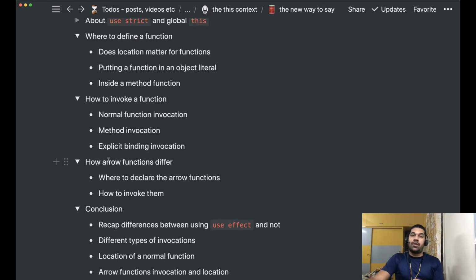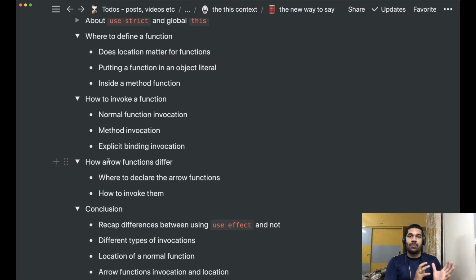And we will also look at a very important topic that has newly come because of ECMAScript 6, which is arrow functions. And we'll look at, from the perspective of this context, how arrow functions play a critical, a very major role, and basically how where we declare them affects this context, and how we invoke them affects the context, and all those things.